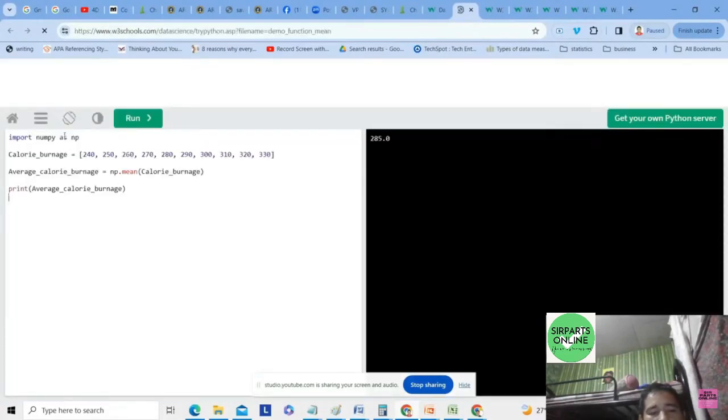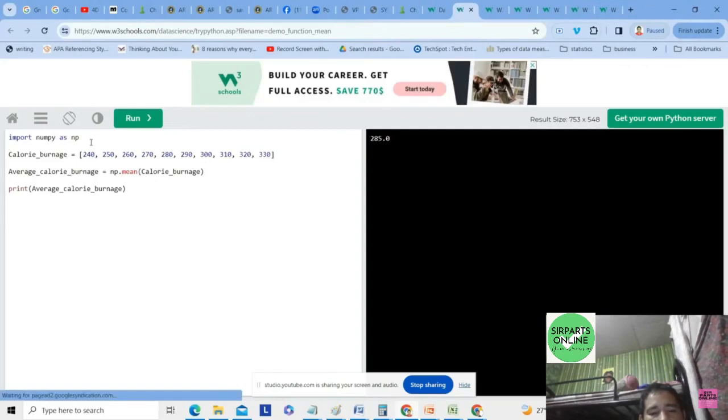Yeah, we import numpy as np in order to compute the mean. And then we have the scalar burnage, our array. And what we do is we are going to use this particular code, np.mean. As you can see there, for the max and the min, we don't need to import anything.